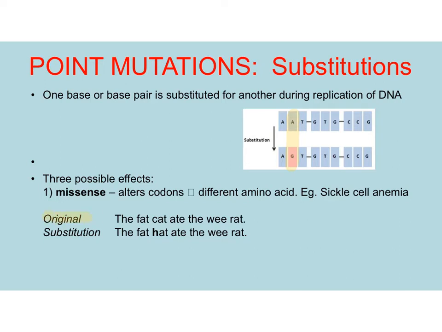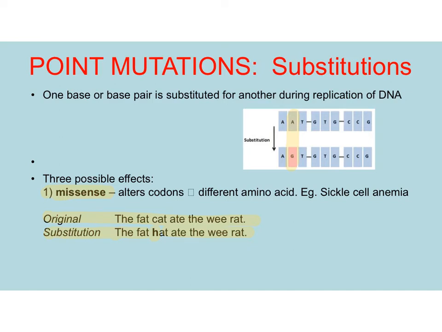If you look at it like a phrase, if this is the original phrase, the fat cat ate the wee rat, a substitution mutation is taking one letter, just that H, and changing it. But the rest of the sentence is perfectly fine, and you can still pretty much make sense of the sentence. You can probably look and say, oh, that was a typo, it should say cat. So usually not a huge effect. Now, what this normally results in is what we call a missense mutation. That means that it just alters a small thing, and it's going to have a slightly different amino acid sequence. But not usually a huge thing.